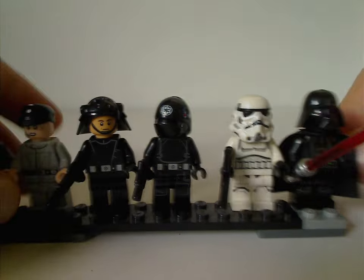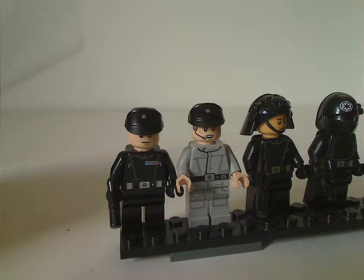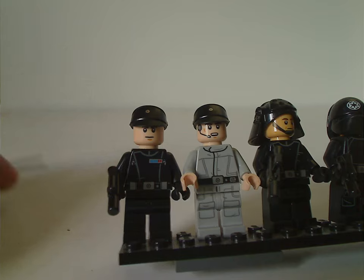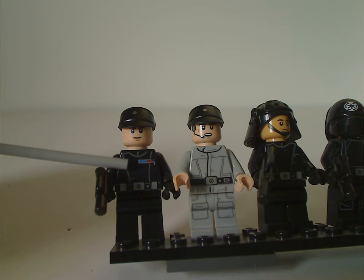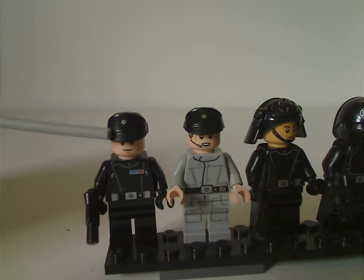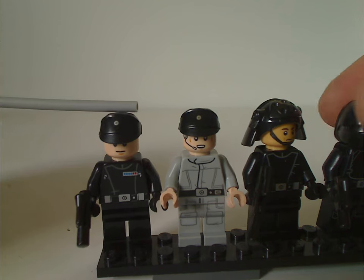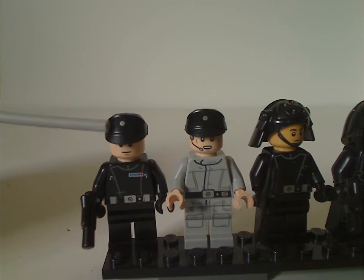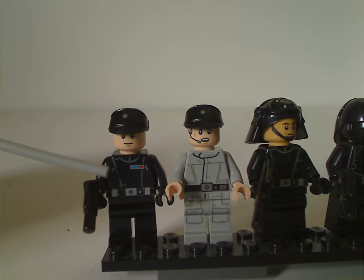And now on to all the main figs of this set here. First up is Commander Praji, with torso printing quite similar to most Imperial leaders, and also Moff Gideon, of course. Not at all any leg printing, but the face printing is quite common for how it is, and also the classic Imperial leader hat piece, which you see on the next fig as well, which is used quite well for that, and the torso printing is still quite good for how it is.